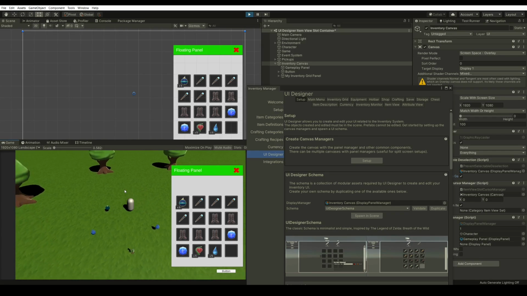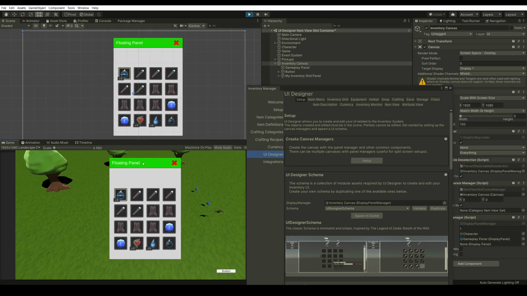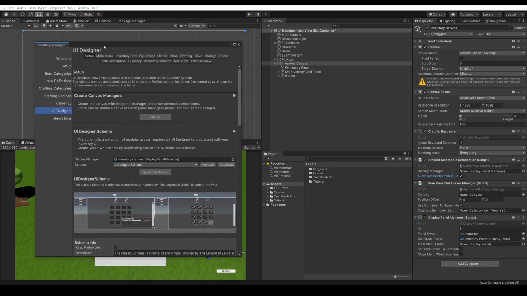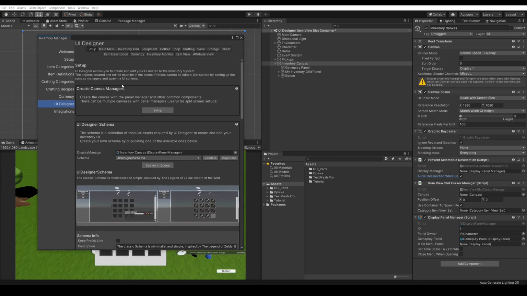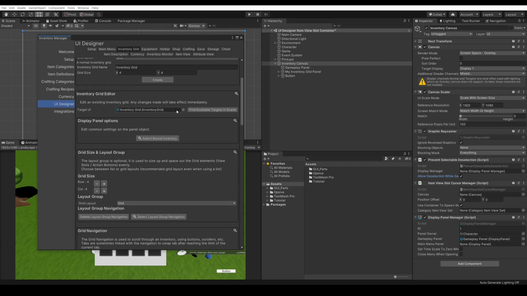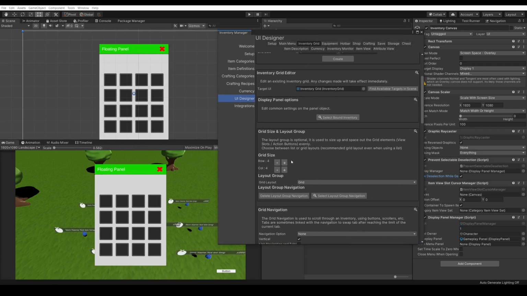Great. We now have most of our things fixed. We just need to modify our grid so that it shows more items. Here in the inventory grid options, we now have selected our inventory grid. If we have multiple inventory grids in our scene, we can use this button, find available inventory grids, and there you go. We can set our size for our inventory grid, for example, add more rows or columns.